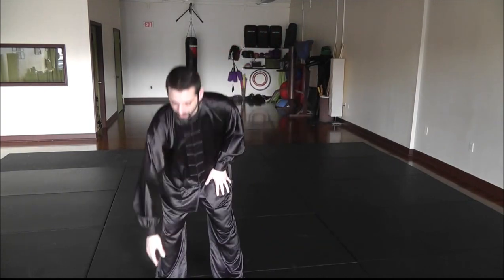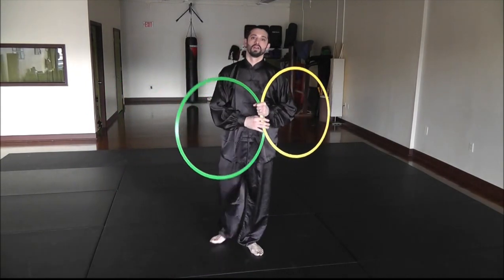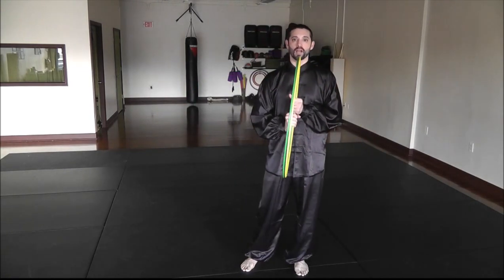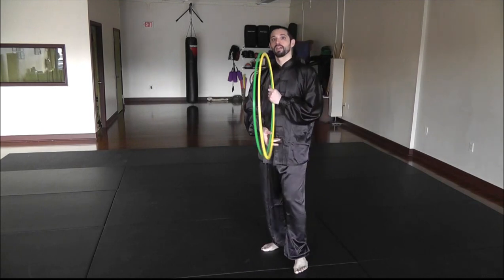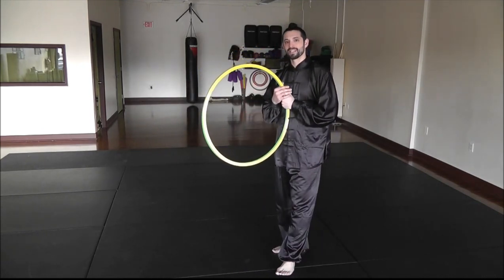Now we're going to take a look at the sagittal plane. An interesting thing happens when the two circles moving away from center and towards center switch to the sagittal plane. They fold like butterflies. And in this case, when moving in the sagittal plane, in essence, the hands can seem to move along the same circle.